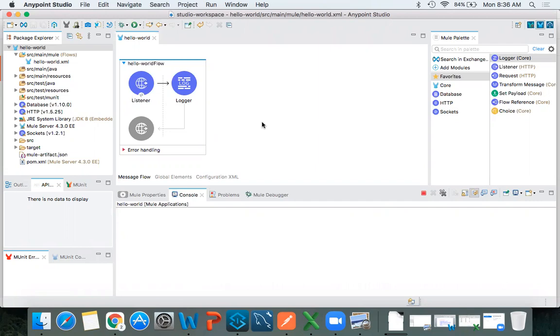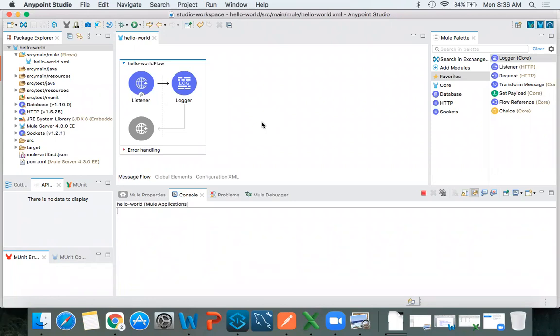Let me give you one example. You started your bike or car. The moment you started, your car will start. If you want to move, you need to do something, right? You need to release the clutch, you need to click on that accelerator. Then only it will move, right?